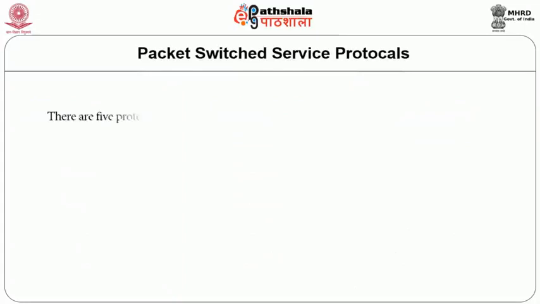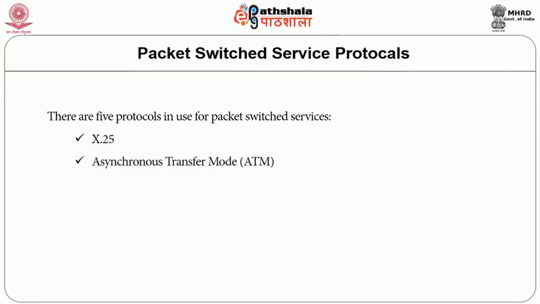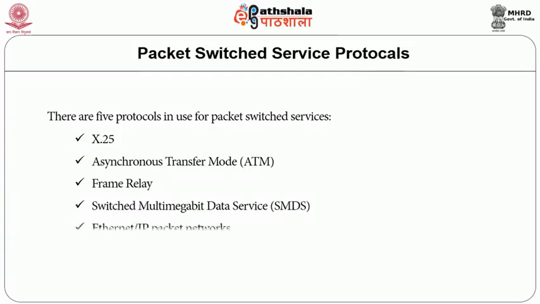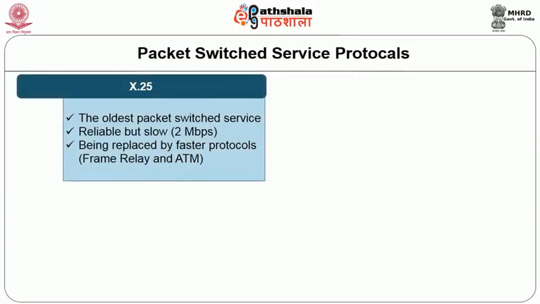And packet switch network protocols, there are 5 protocols in use for packet switching. That is X25, the basic, and asynchronous, frame relay, switched multi-megabit data services. Then finally, the Ethernet or IP packet network. X25, etc. we are not discussing because it's not very common also. That's why it's not included now.